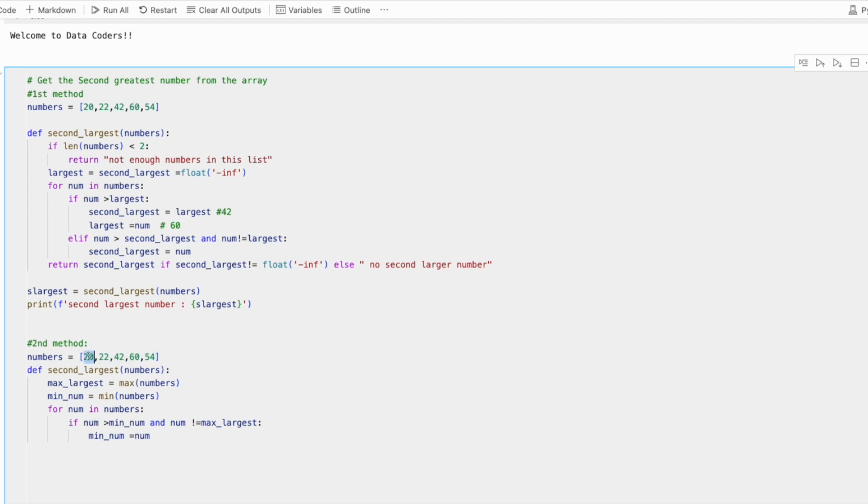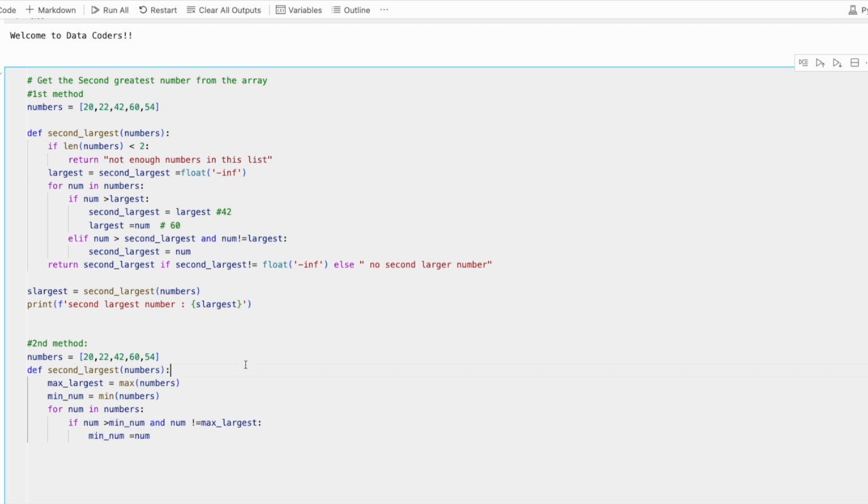First it will go for the first number, and then it will check if num, this 20, is greater than min number. So what is the value in min? And it will check that num is not equal to max. Yes, definitely it's not equal to max, then that value will become the min value. Okay, so I will do that, and I will check each and every number. All that time it will make sure the loop runs. The second time it will go. So now this is the min value.